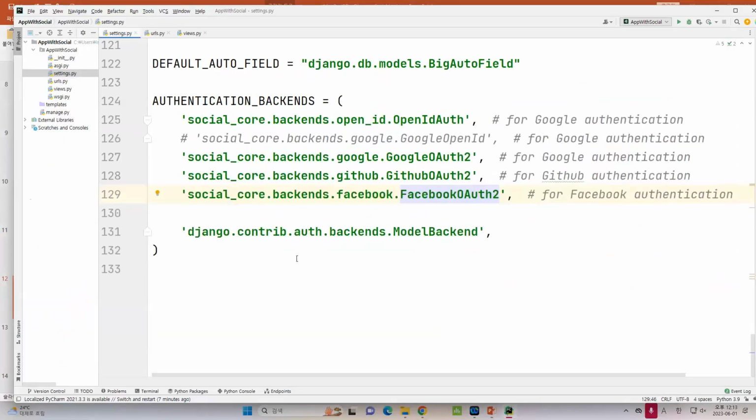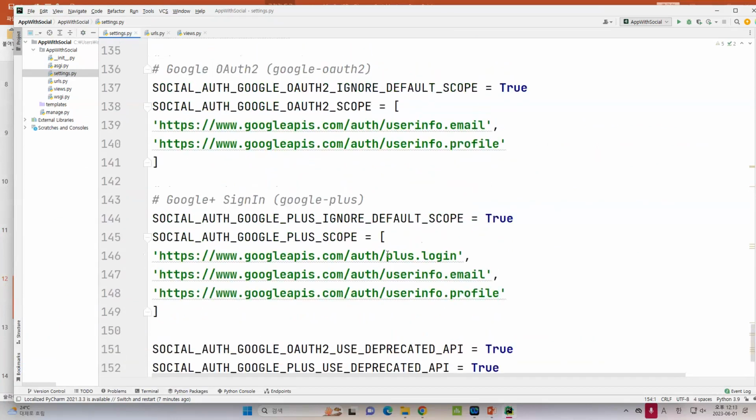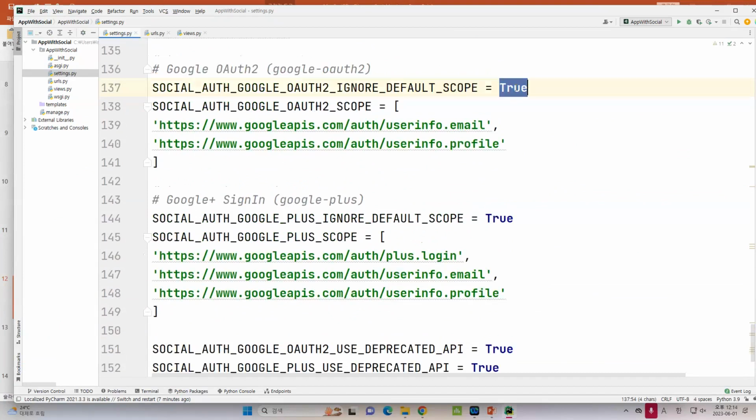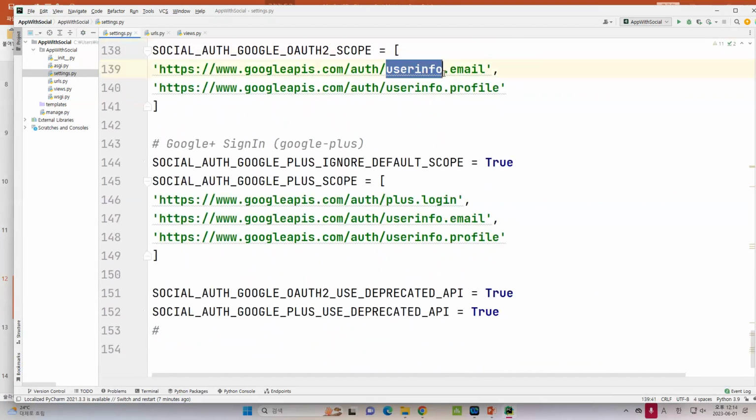So this line you can put at the end of the settings. This line means we are going to access the social authorization Google. So it is true. And what we are going to access later is the user info email and the user info profile.